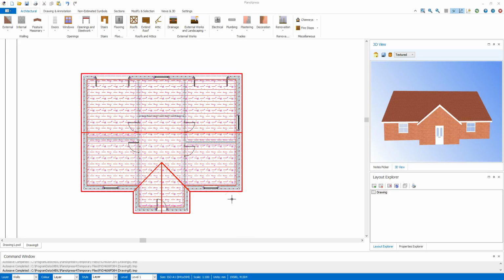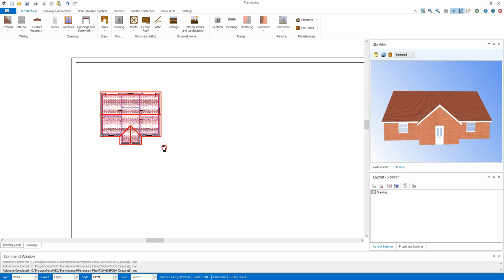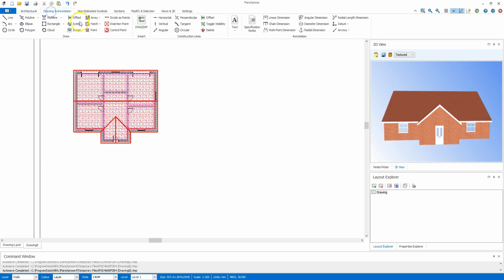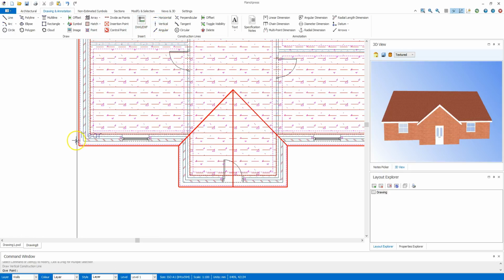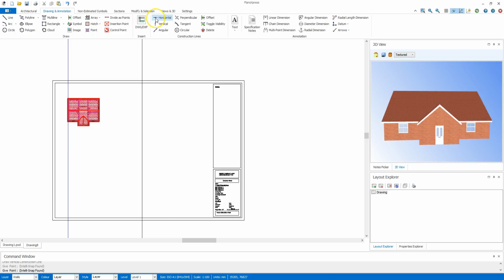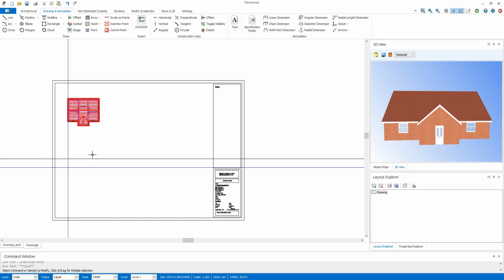First of all, I'm going to zoom out on the drawing, and I'm going to place some construction lines to help me place my elevations. I go into the Drawings and Annotation ribbon and select a vertical construction line. I'm going to place that on that corner, and you can see a construction line has appeared on the drawing. I'm then planning to add my elevations across the drawing at about this level, so I'm just going to place a construction line there to give me a guideline. I then press Escape on my keyboard so that I can move to the next command.